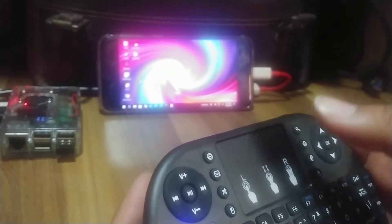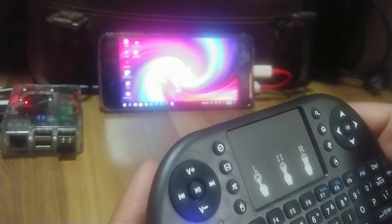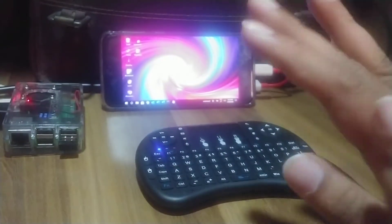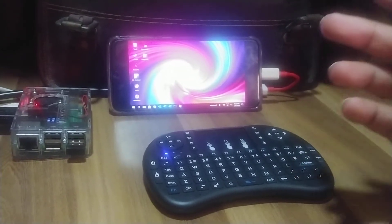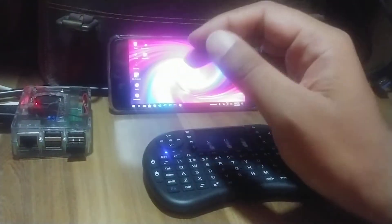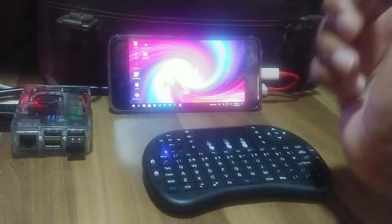This is a little experiment I am doing nowadays with different devices. First thing — is this a desktop setup? No. This is something you can use for different applications, like when you're putting it as an IoT device somewhere and it's just running without any monitor, and you just need to check up on something.